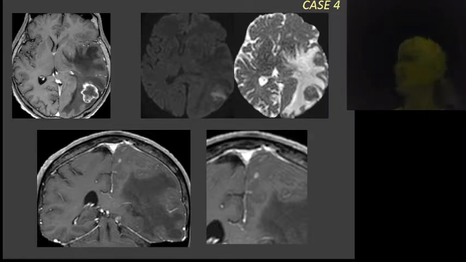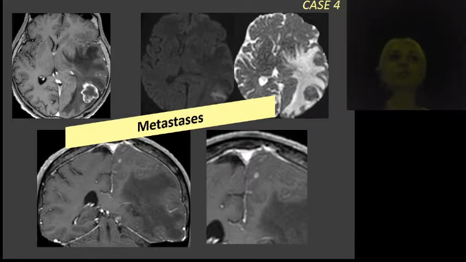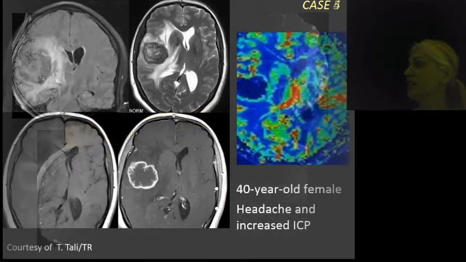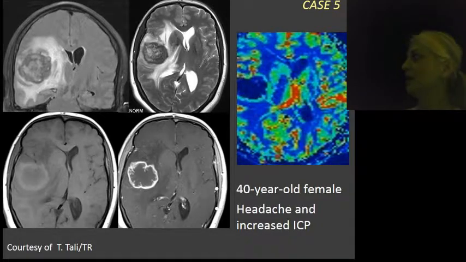So these are certainly multiple metastases. This was one of these examples of a hypercellular metastatic disease. So again, don't call something that is bright on diffusion and peripherally enhanced immediately a brain abscess. Be sure that you have seen everything. This is a case that I got from Professor Tali from Turkey, and it's a nice case to show how the analysis should be done.